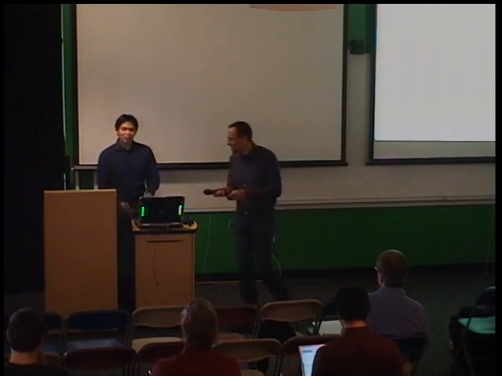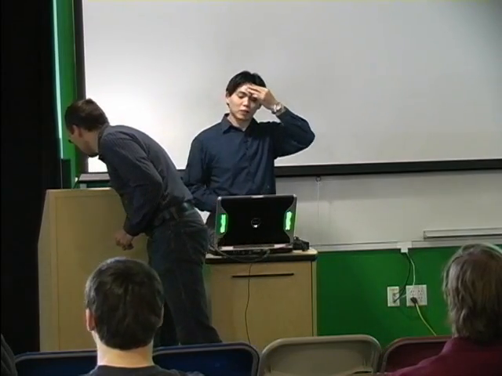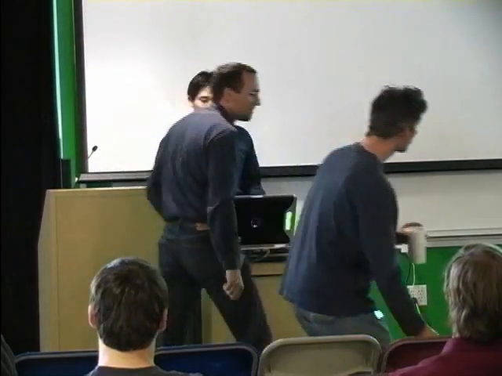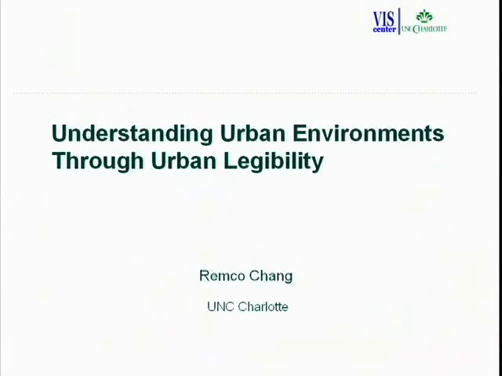Thanks, Emil. Thank you guys for coming here. It's a great privilege to be at Google. So I'm here today to talk about a broader research question that I've been working on. The idea is to try to understand urban environments through the use of something called urban legibility. And I'll talk about that in a little bit.